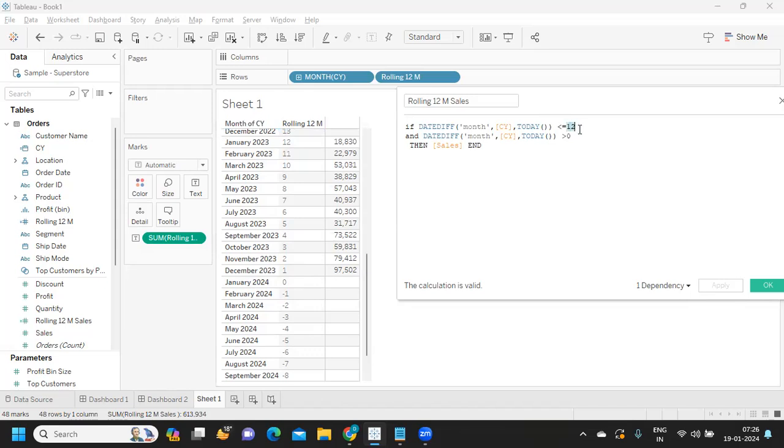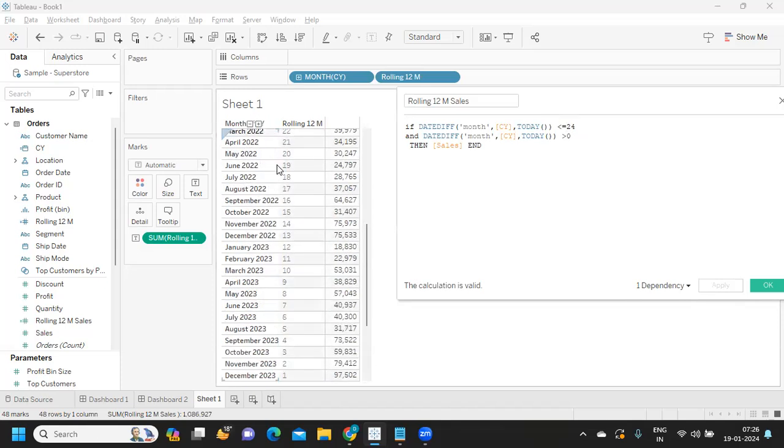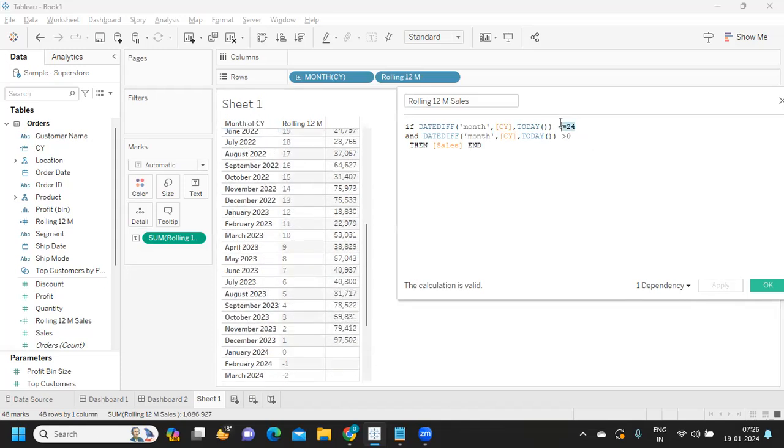If at all I want to go back to 24 months or irrespective of number of months we can go, and again you can make it dynamic as well. Okay, so here instead of this you can enter simple parameter here, create parameter, and instead of this number you can pass that parameter here which will make this calculation dynamic, like based on number of months the user needed, this calculation will give us the result. Like that we can write. Okay, so this is complete static calculation and also dynamic calculation using parameter.